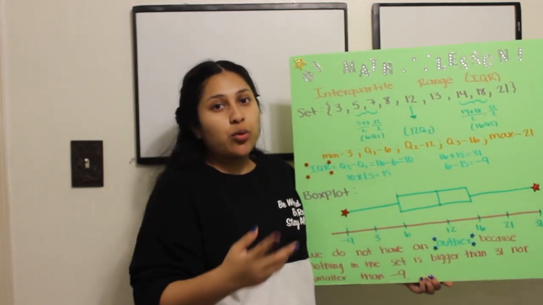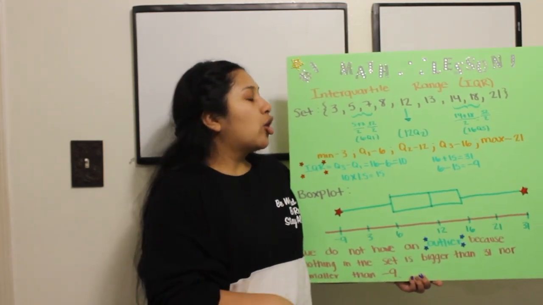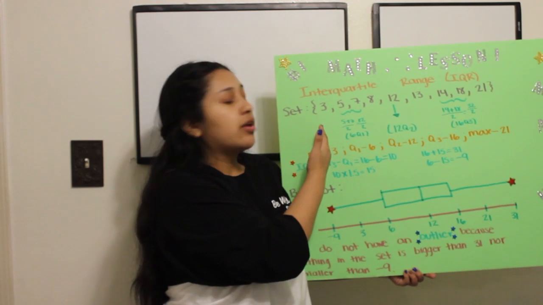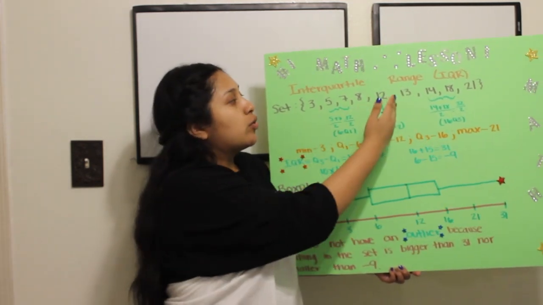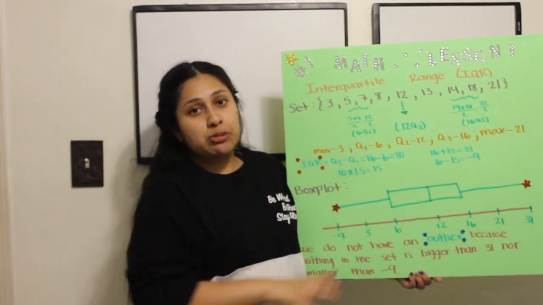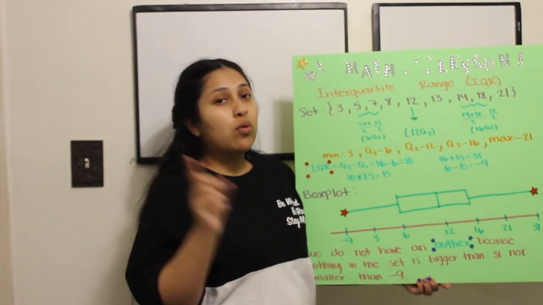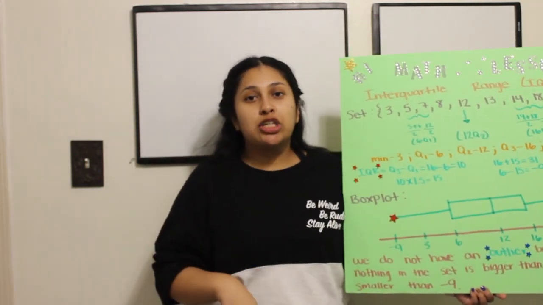Our first quartile we would find by using our lower bound set. And our lower bound is everything before the median. Then we go ahead and find our upper bound quartile, which is everything after our median. So in this example that I did in my presentation, I showed one number, which was 12. But in today's presentation, I'm going to do an interquartile range with two numbers as our median.